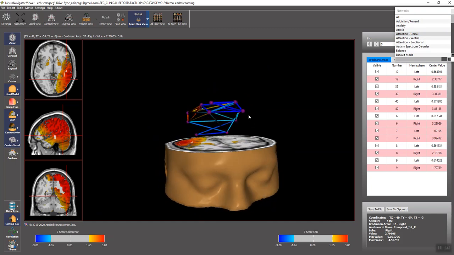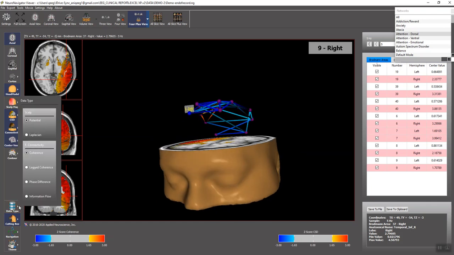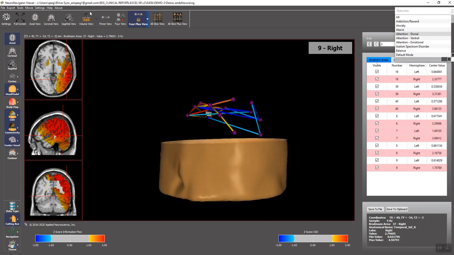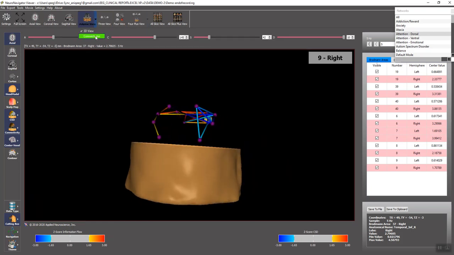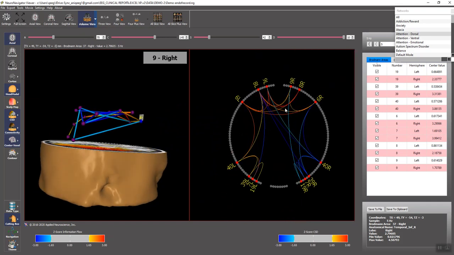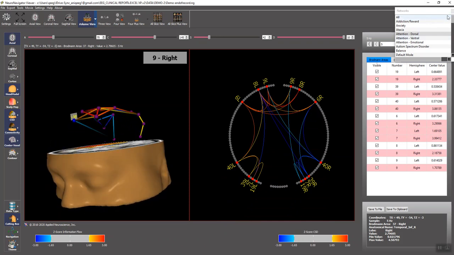Each of the network hubs are actually Brodmann areas that you can identify by a mouse click. And there's a variety of different types of connectivity, including lag coherence, phase differences, information flow. And we can also evaluate the connectome, which is an important advance actually in the second decade of the human brain mapping program. A couple billion dollars went into it, so it's here available as well. And we can look at other symptoms and networks.